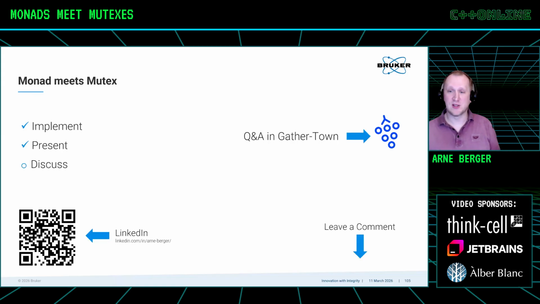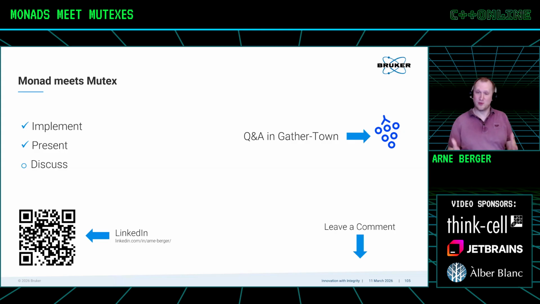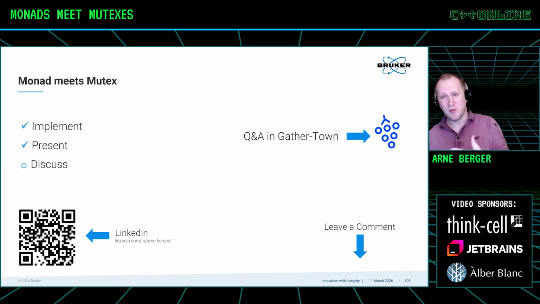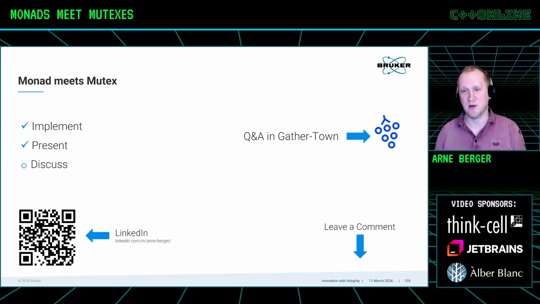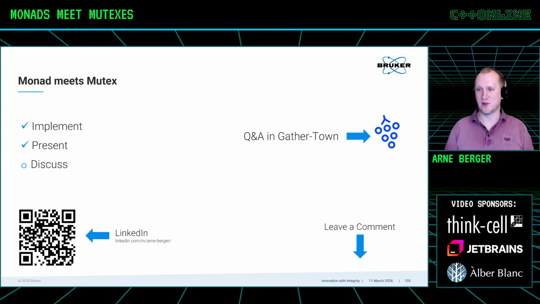If you want to discuss this topic with me, if you want to discuss if it's really a monad, or if you saw a problem in my library, I would really like to hear about that problem, because we are using it in production code and I want to hear about the problem. Please go to the Q&A afterwards in GatherTown, or speak to me in GatherTown in the next days. If I'm in GatherTown, I'm very happy to talk to people. So just stop by, say, hey, Arne, I watched your talk, I saw this.